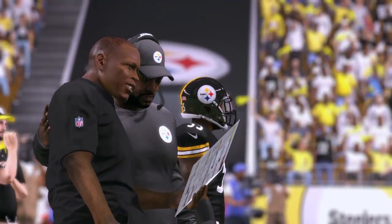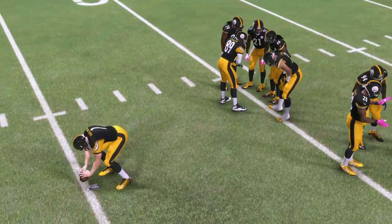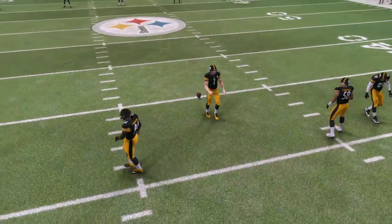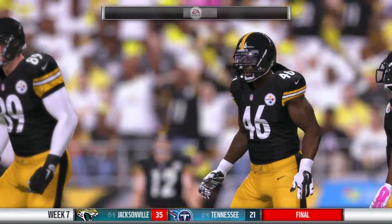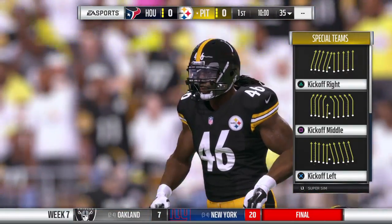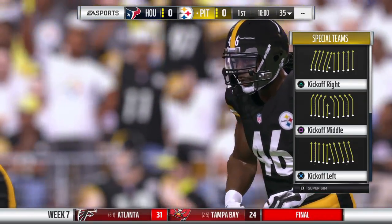Charles, we look at this Steeler ball club entering play. They come in playing reasonably well. Losers the last time out, but winners of 4 of 5 before that. Meanwhile, for our visitors, the Texans, we're in October now, so everybody should be coming into form, shouldn't they? They really should, and what you have now is a full routine established about what you want to get done and full focus on the season.